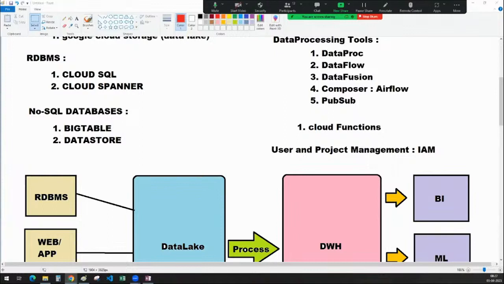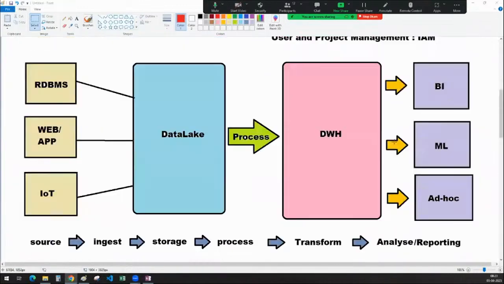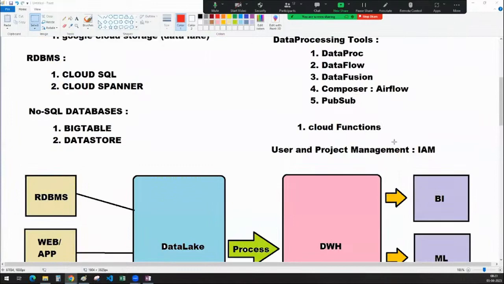Okay, any GCP support job roles? All these things, development plus support plus big data developer plus admin, this course will be for all of them, guys, because we are covering IAM for the admins. If you want to go for support, you need to know the services first. So you should know development plus support. If someone wants to go for data engineer, developer, support engineer, or admin, this course will be helpful for all of you.